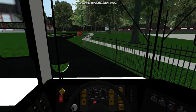So, we're gonna go ahead and get into the sounds now. I'm just gonna drive it around a little bit. Go ahead and enjoy the sound and stuff. The only things I would say are a work in progress are the turn signals and the brake sounds. If you have any good turn signals, please do let me know. The ones I did get were old, like it would sound like it would be on a 2002 A3 or something older than that. So without further ado, let's go ahead and get into the sounds. I'm gonna restart this bus again. Also, thanks to School Bus Driver 71 for the original sound, and then Colin, who went ahead and edited it with Turnkey and all that stuff. So let's go ahead.